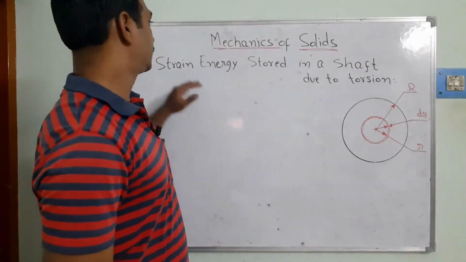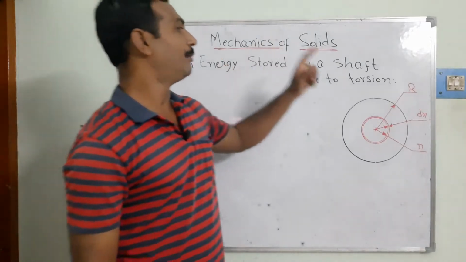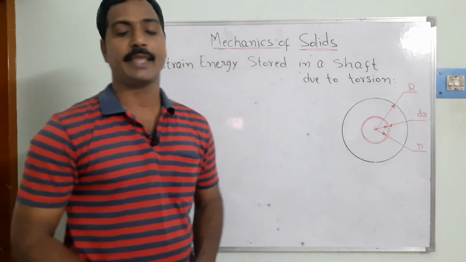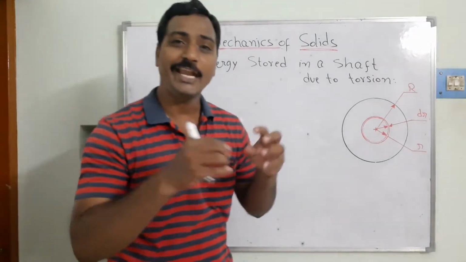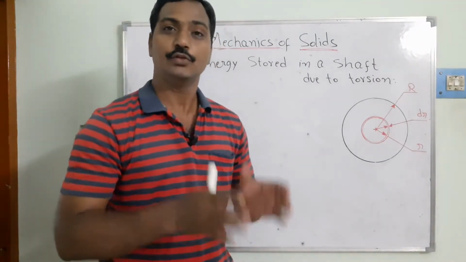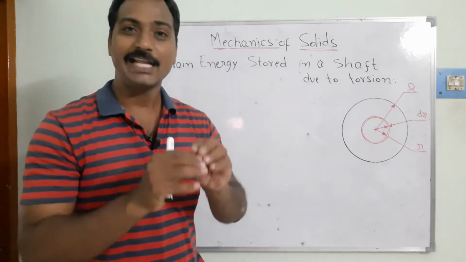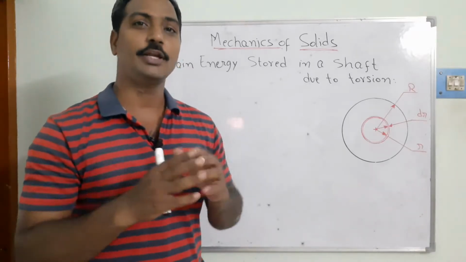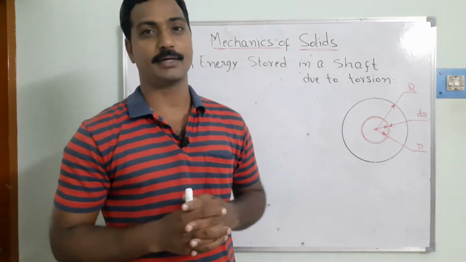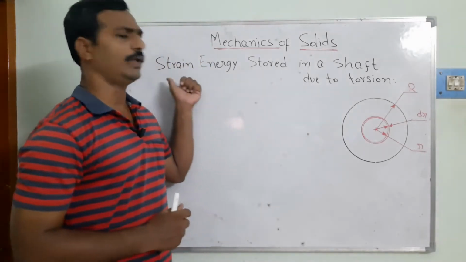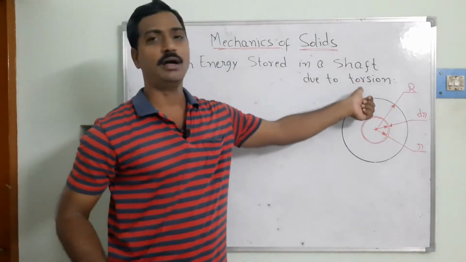In this video lecture, we are trying to learn how much strain energy is stored in a shaft due to torsional loads. As we know, strain energy mainly develops due to the straining effect of a body, and that too within the elastic limit. If we cross the elastic limit, that energy is released to deform the material completely into the plastic level, so plastic deformation will occur. So whatever magnitude we are going to calculate here is the strain energy in the shaft due to the torsional loads.